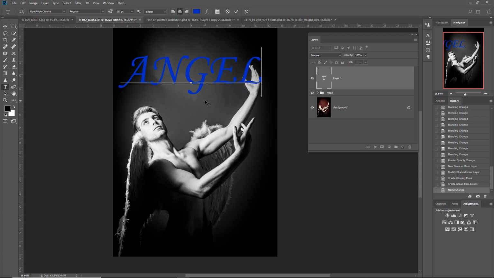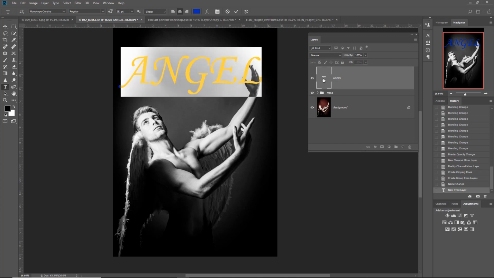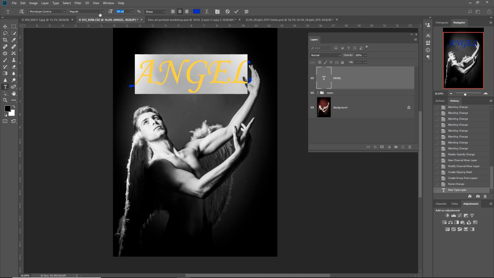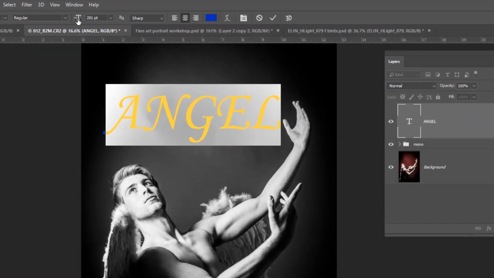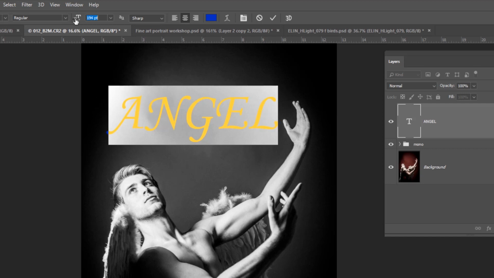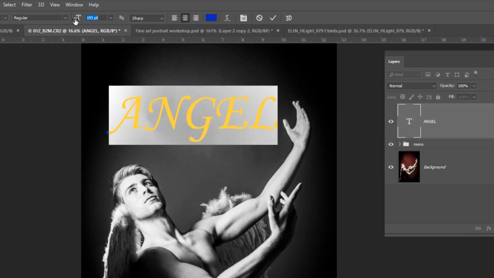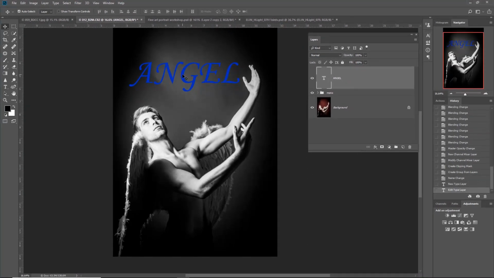Now you can see already that we've got a new layer appear on this palette, and that is the text layer. So I can change the size of the font by either selecting a font or, just as I'm doing, using the scrubby to change the size. So the scrubby is basically this little finger tool with a left and right arrow by the side of it, and it allows you to press and hold the mouse and then make it smaller or bigger, left smaller, right bigger. But the key thing is we've got another layer on top.